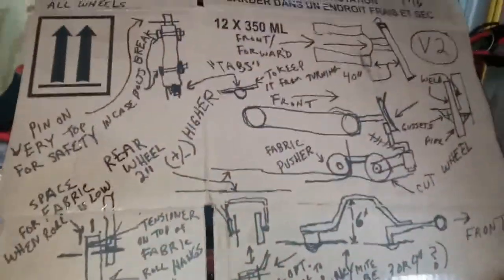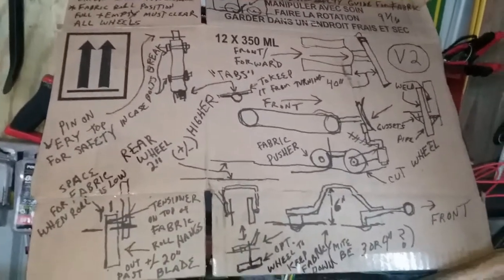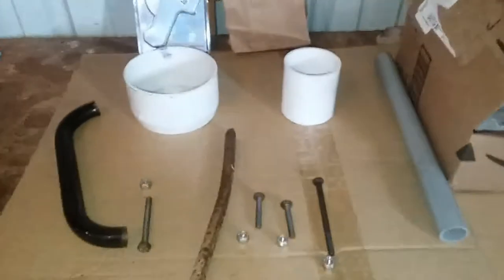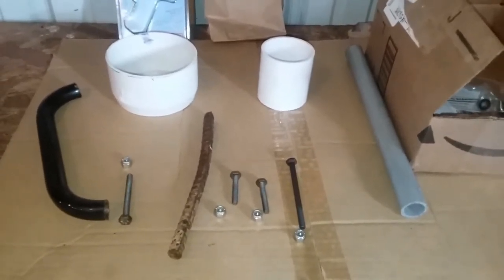Here's an engineering blueprint for another project I'm working on, which is a silt fence installer to be mounted on the front of a bulldozer. But I had to move that out of the way because I wanted to get started on this little project, because I want to provide better quality recordings. So anyway, that's it for now.